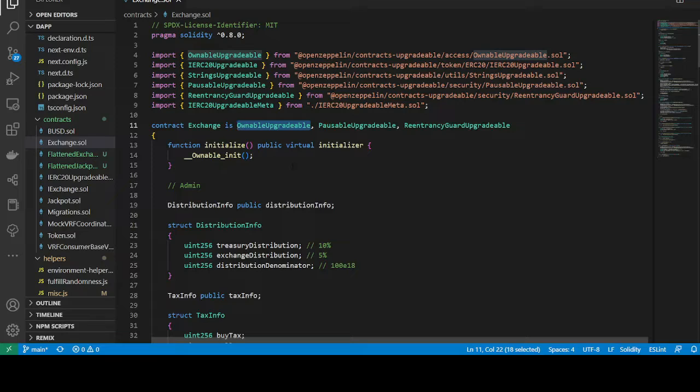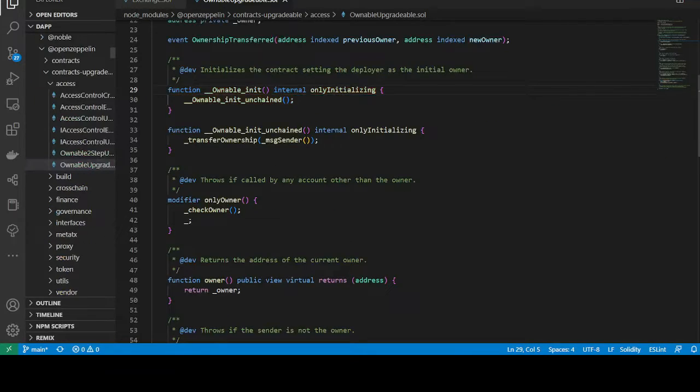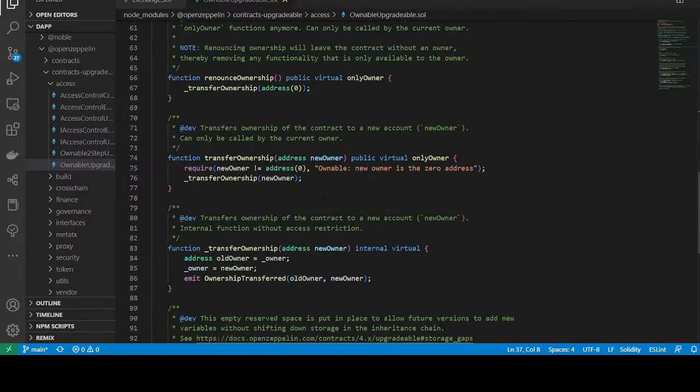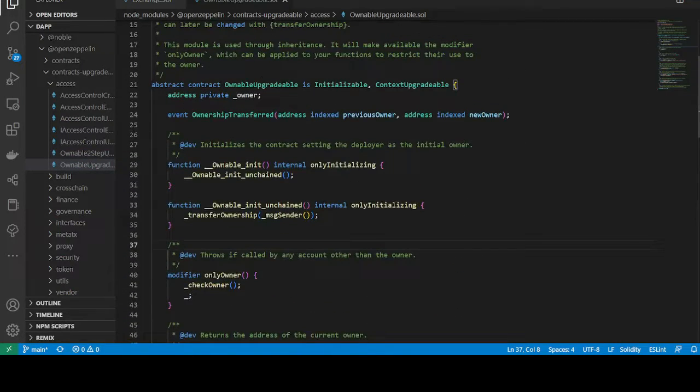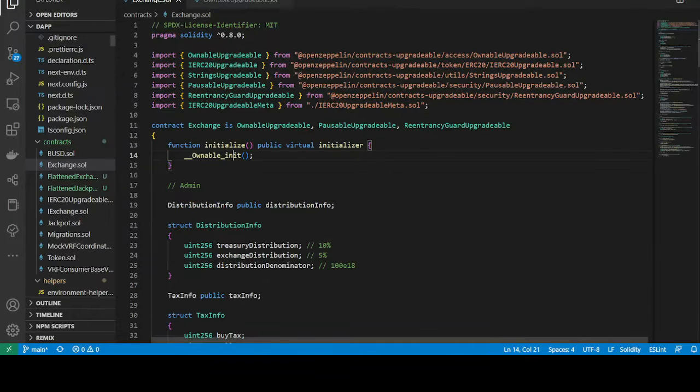By and large, what it's doing is setting an address whenever you interact with it. This is one of the parent contracts it inherited from, and you'll see there's an owner property, which is an address. That's important as we get into more details later.